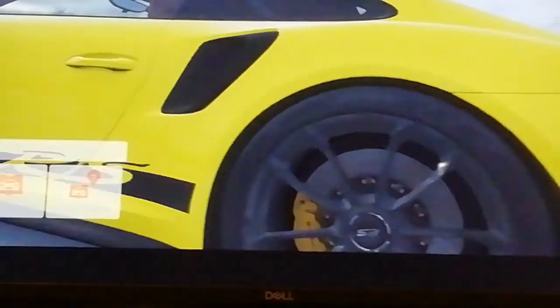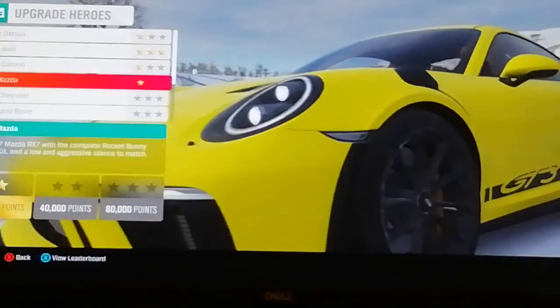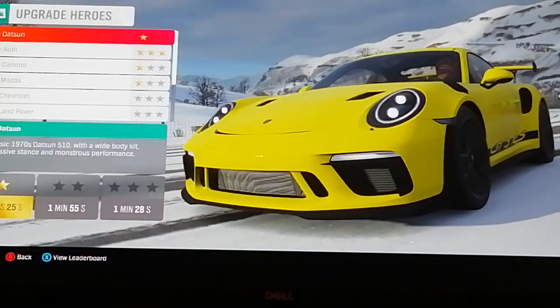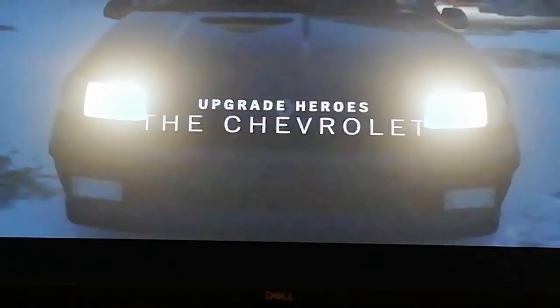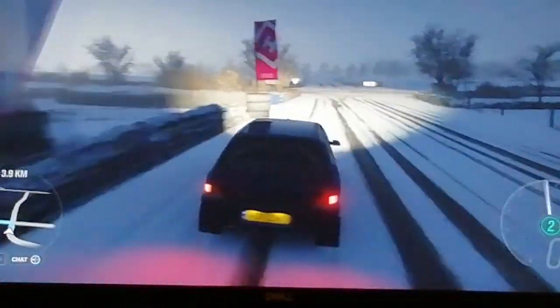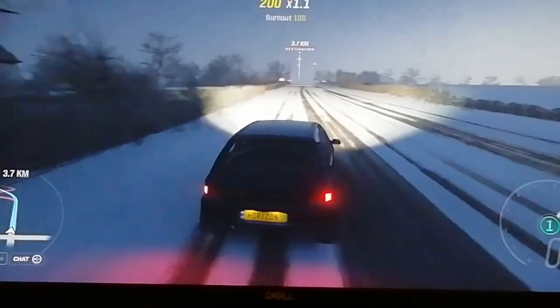Alright. So look. Just select a chapter. Do the Chevrolet. It's all like the old cars, so it's kind of annoying sometimes. Apparently it's a Chevrolet, but we're in a Renault right now. Alright, let's go. Oh, this car's good. It's a bit hard to control. Yeah. Alright, let's go.